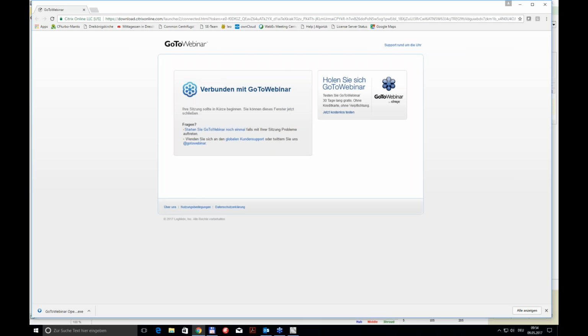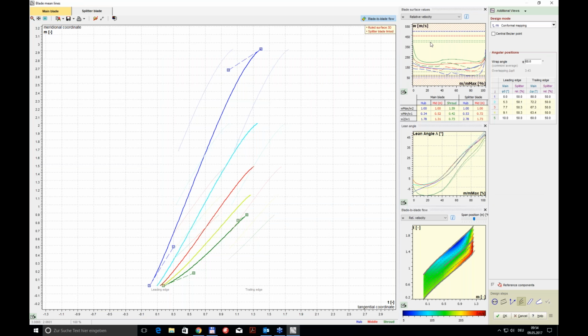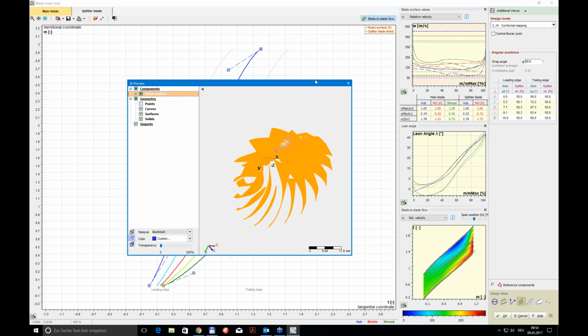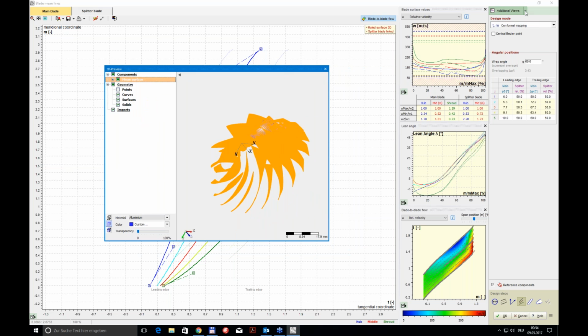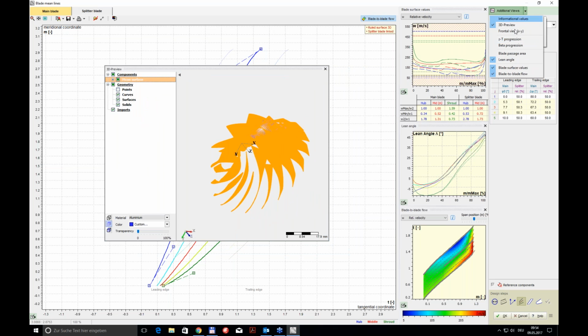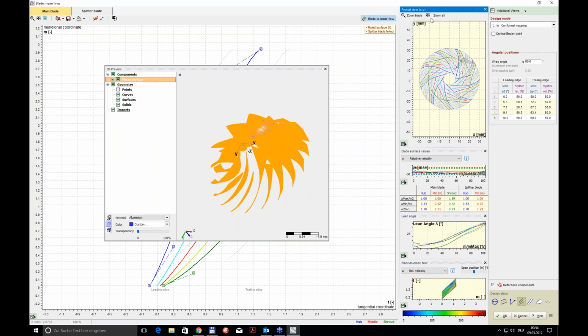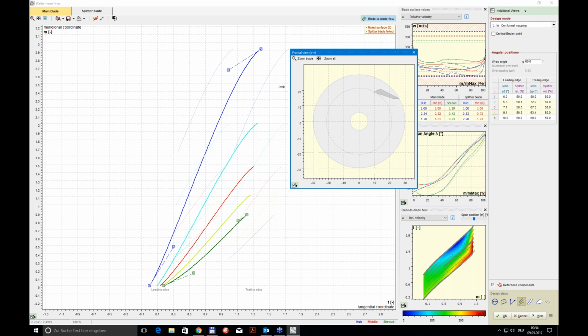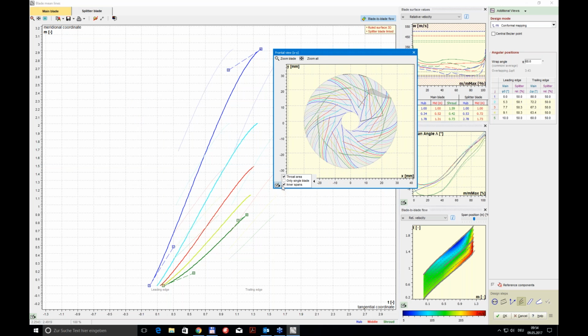I have opened the meanline design step again. Here's the 3D preview, and one can see it especially in the frontal view.